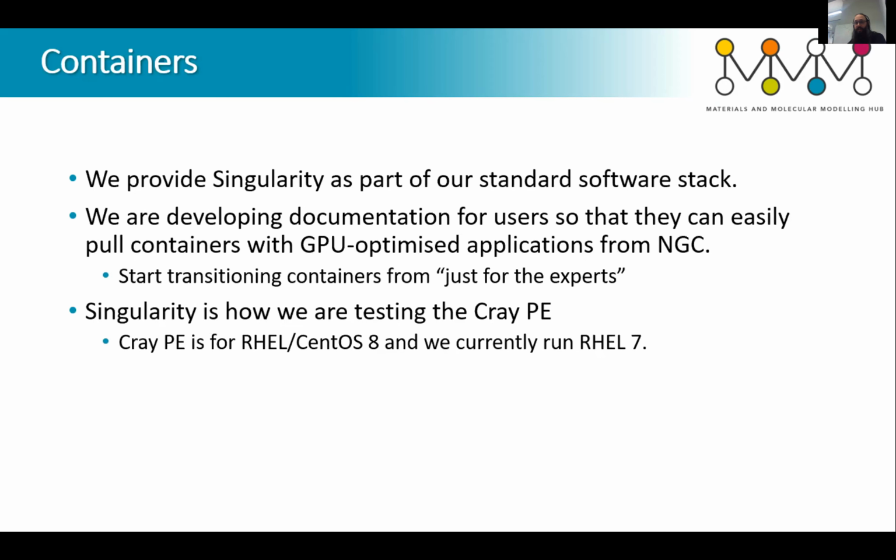The final prong in our getting you up and running approach is containerization. For a long time, we've had containerization available on all of our services using a tool called Singularity, which is very common in HPC because it's Docker-like and mostly Docker compatible, but adds better security to prevent users from messing with each other. Up until now, that's been a sort of hidden feature of our clusters. If you needed to know about Singularity, we told you, and you went off and ran your stuff.